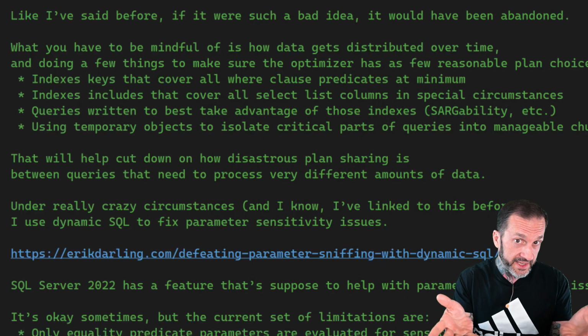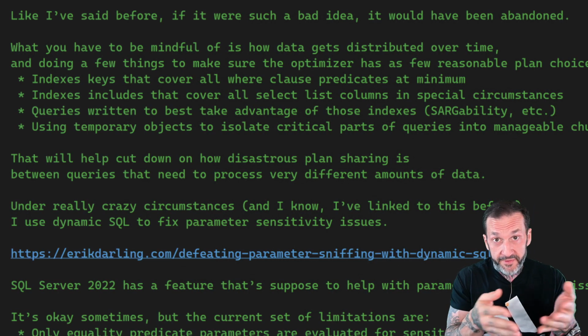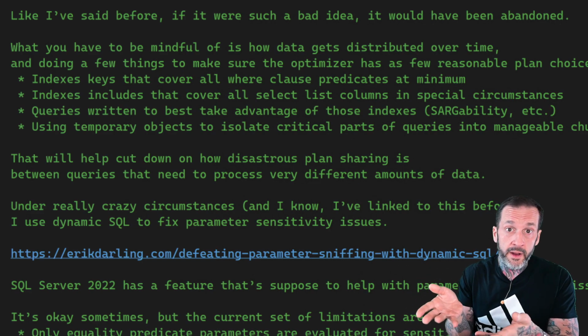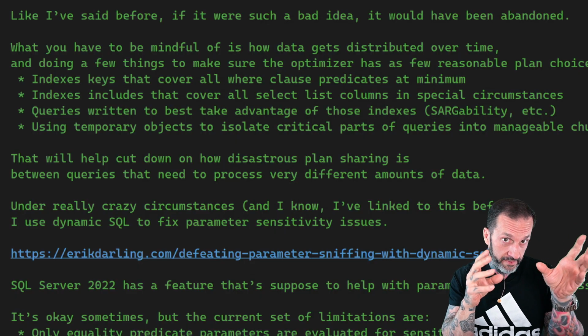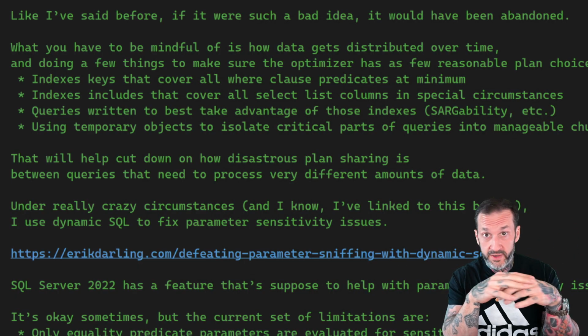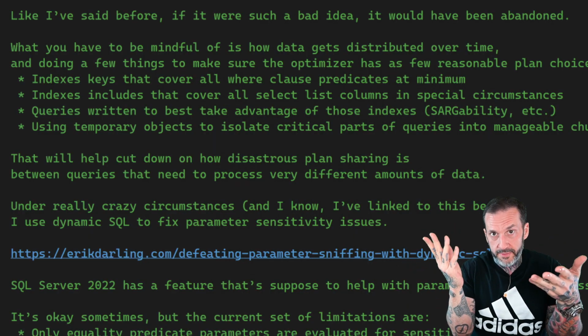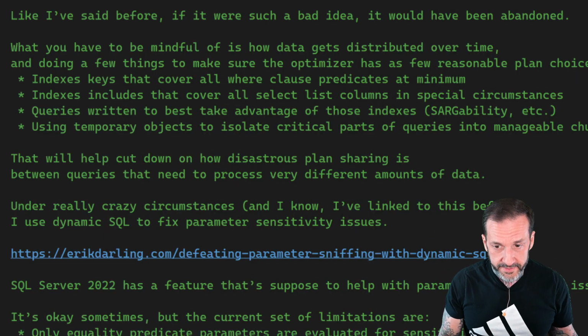And that's why optimize for unknown, or setting a parameter equal to a local variable, might work fine for small, fairly uniformly distributed data. But if you have highly skewed data, what happens with local variables and optimize for unknown is not what you want, because it's like, well, we're just going to assume that everything has this one estimate, and screw it, right? There are very few situations where that actually works well.